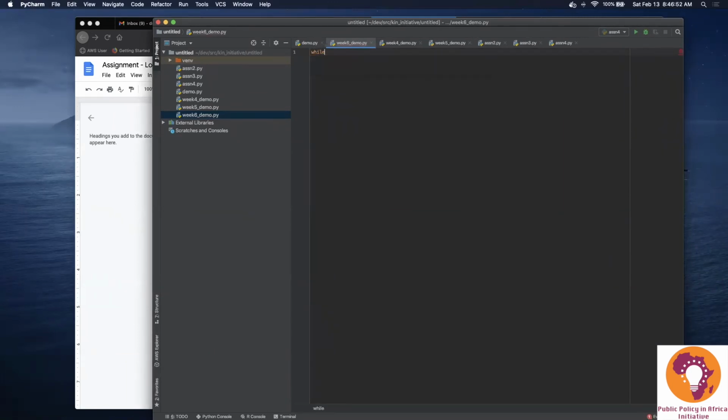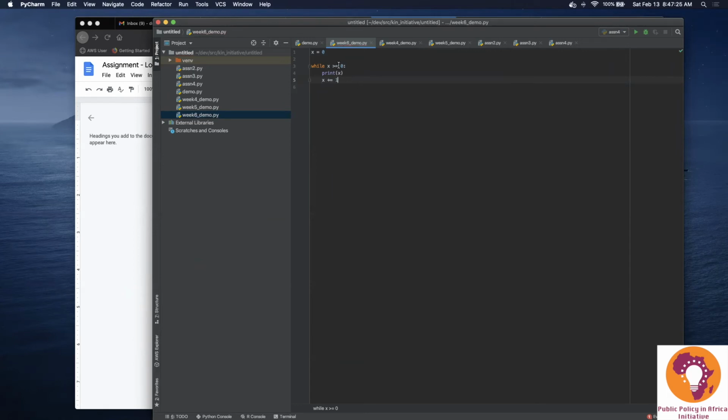So say I have a while loop here, and we start out with x equal to 0. Then we have while x is greater than or equal to 0, print x, and then say I had x plus equals 1.